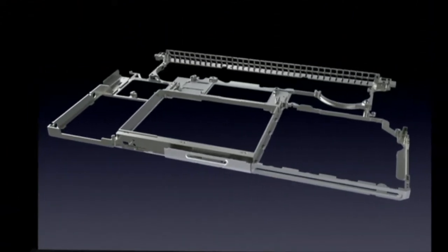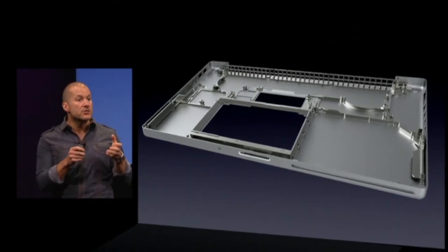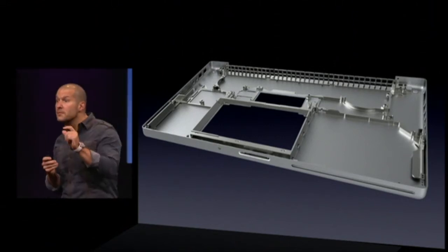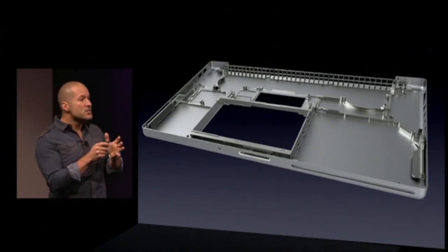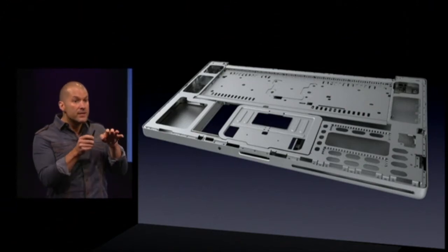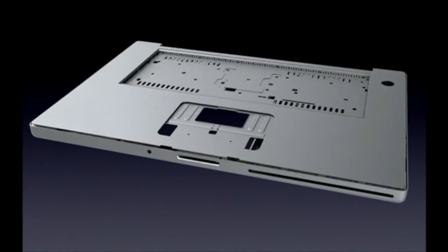It's a magnesium die casting, made of multiple parts that are then assembled into the bottom case. And the bottom case is a very thin aluminium pressing. It's this combination, this composite, that starts to create a strong, robust system. Now, the palm rest, which is also made from a thin piece of aluminium, requires the same sort of internal structure. So there's a series of stiffening plates and internal structural frames that are welded to the underside of the palm rest. You can see that these internal frames also provide the support for the trackpad and for the keyboard.